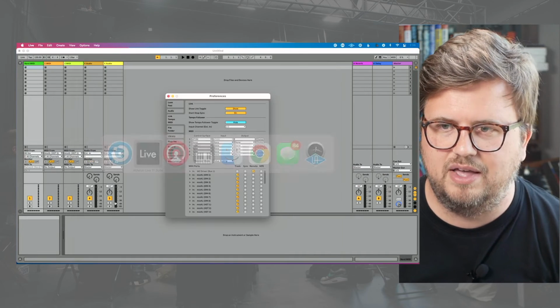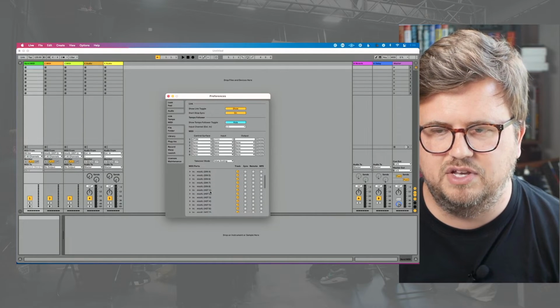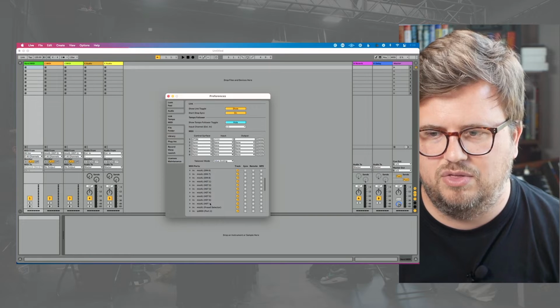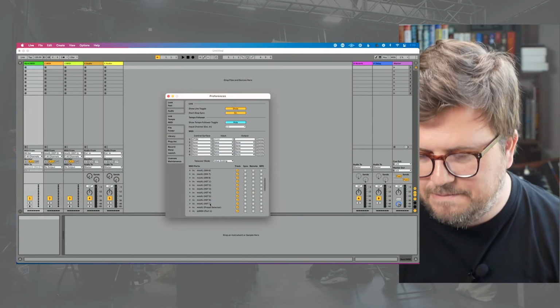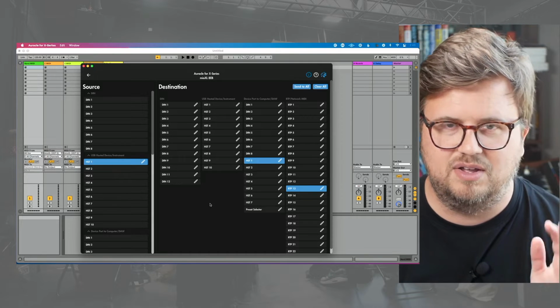So if I wanted to use that, go to DAW, look for MIDI in there, and you see host 1. You can see host 1 through 7 are our defaults there. Now, let me show you one other thing. Again, I said this is maybe outside the scope of this video, but you're smart, you can follow along.